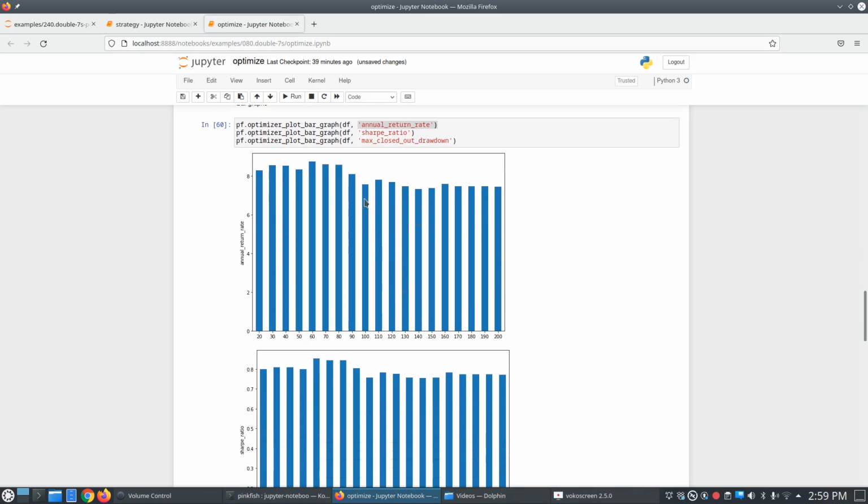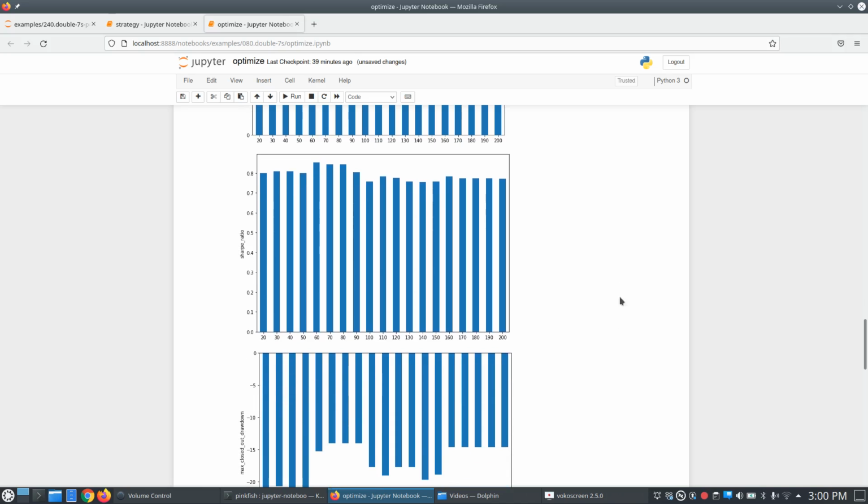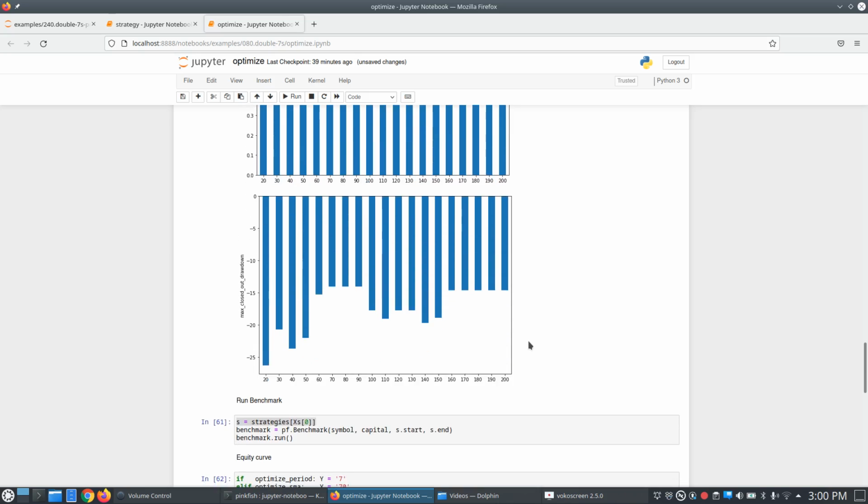So if we look down here at the return, we do get a little boost if we use the SMA. Yeah, we get a boost on these lower SMA values between 20 and about 80. If we look at the Sharpe ratio, it looks enhanced. The best enhancement here is between 60 and, let's say, 90. And also, we see we do worse on the drawdown if we put the SMA too low. So if you want to use this enhancement, I suggest using a value between 60 and 90.